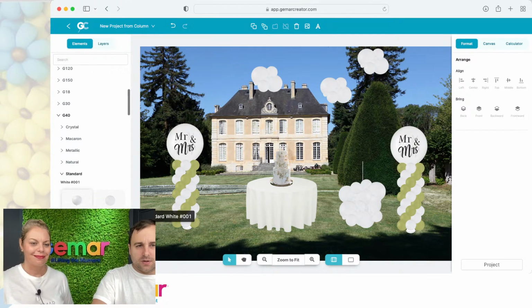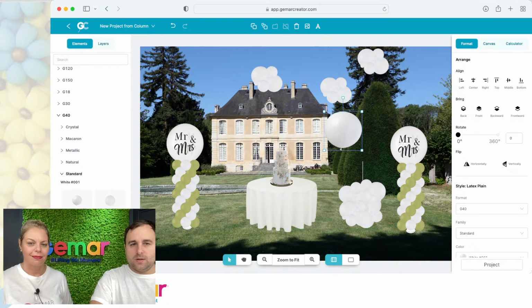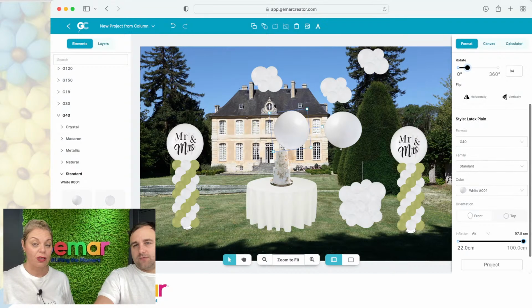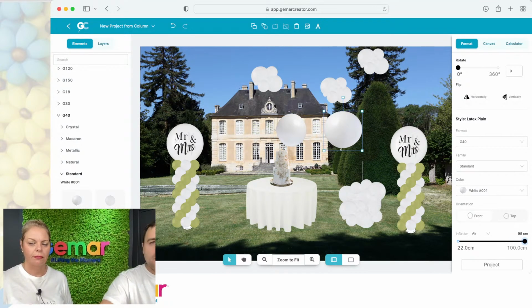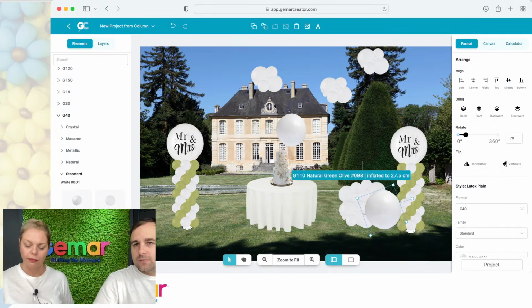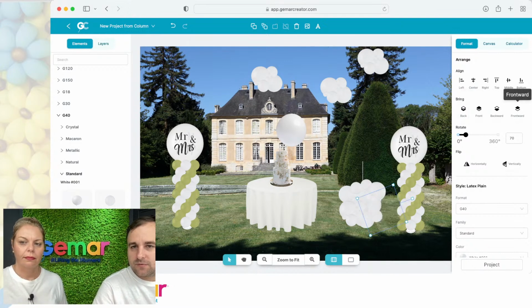So let's insert one white, or maybe let's insert 2. And you can rotate on the right side of the screen. What size have you chosen for this? It's 100 centimeters. So it's a big balloon. It's a big balloon. I'm just going to deflate one. I'm going to almost fully inflate this one. So these are big ones, because I think when you create an organic, it's so important to have all of these balloons in significantly different sizes. So let's send it back and a little bit forward.